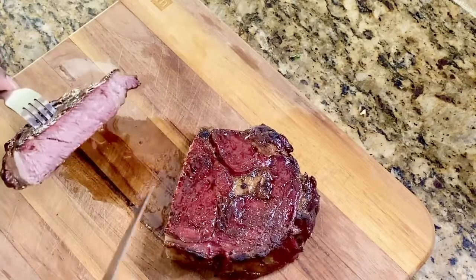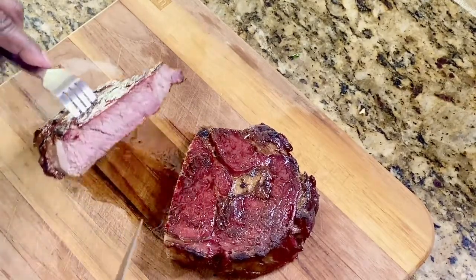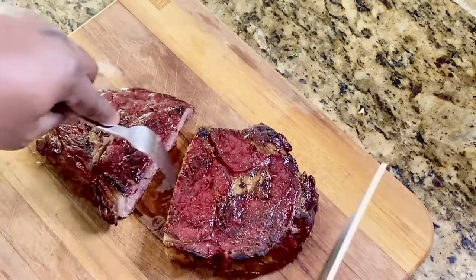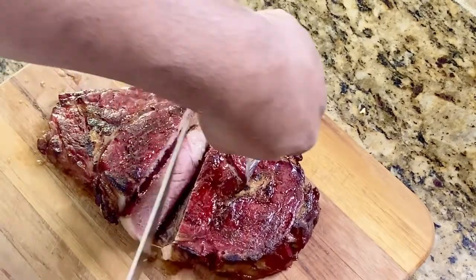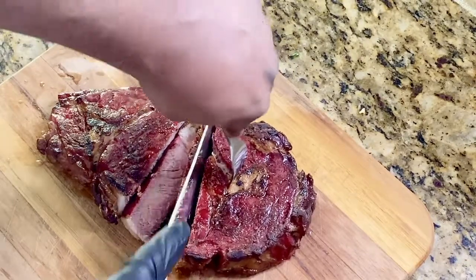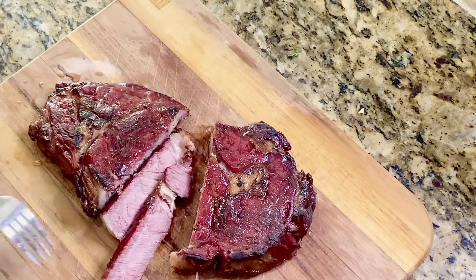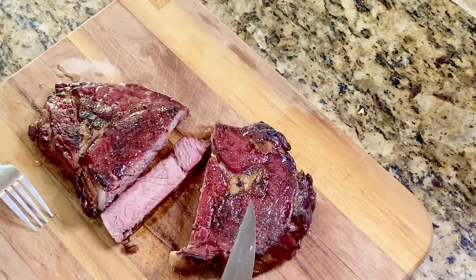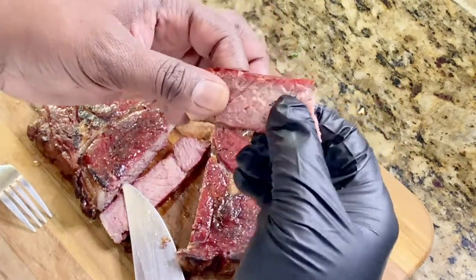Nice and tender. That interior, nice peeking interior. Medium well. Usually I like my steaks a little more raw than that. So I might have overcooked them by a few degrees, but still medium well. Nice and tender. Juicy cut. Let me try this little bit off camera. See what I'm working with. Man. Nice and tender.